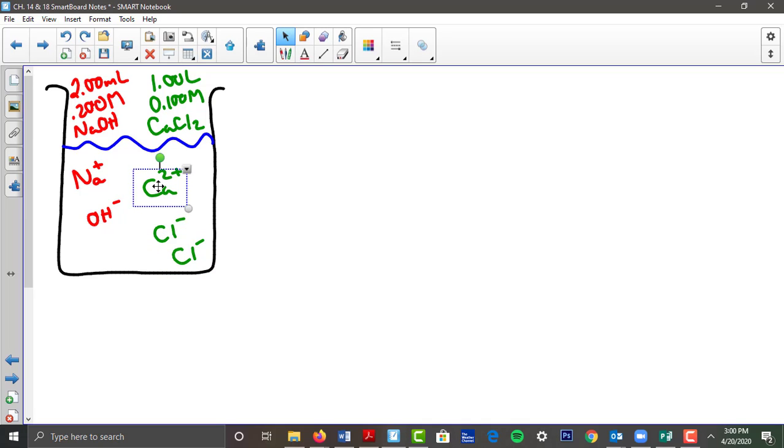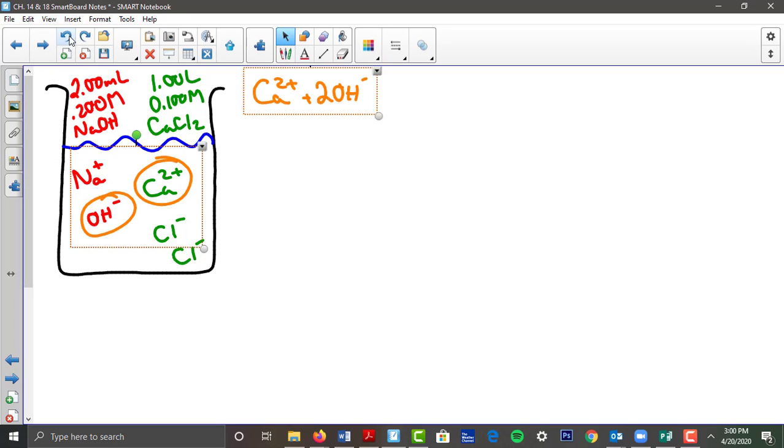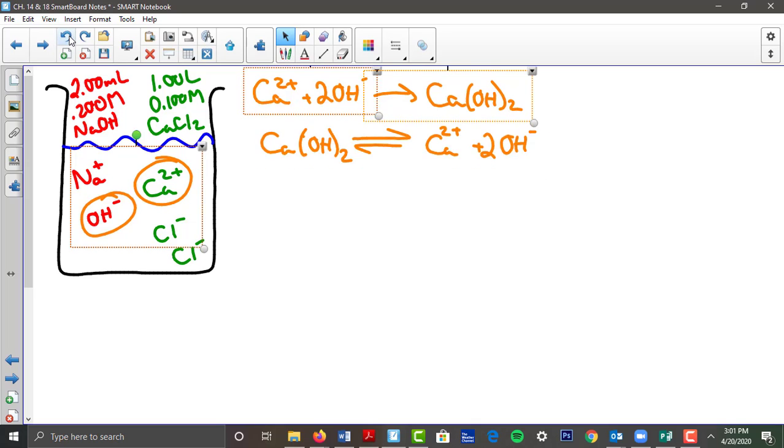So we've got to figure out, is the calcium soluble or insoluble with hydroxide? Well, according to the solubility rules, it's slightly soluble. So that calcium hydroxide has the potential, depending on the concentrations of the 2 ions present, to form a precipitate. So at this point, we've got to use the information in our textbooks found on page 737 to see if this calcium hydroxide will form based on these original amounts.